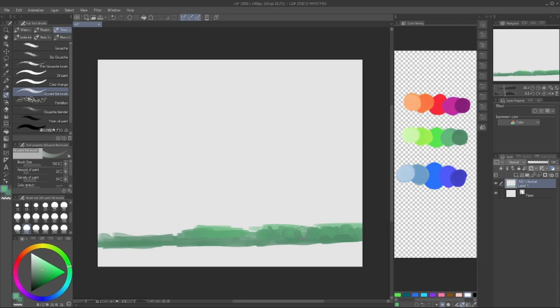I'm using Clip Studio Paint, just so you know, and I'm using the Clip Studio Paint mixer. The mixing color, I can never pronounce it right. I can never remember the name. It's a color mixing palette, kind of like traditional artists that have a palette and they mix and match colors and all that. It gives a really nice feel, but I also want to mix the colors within the canvas as well.